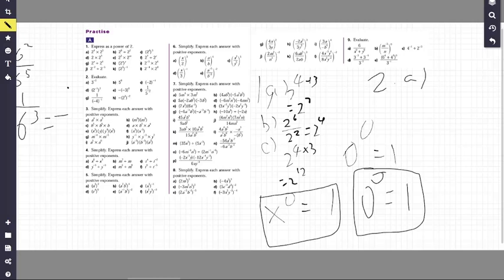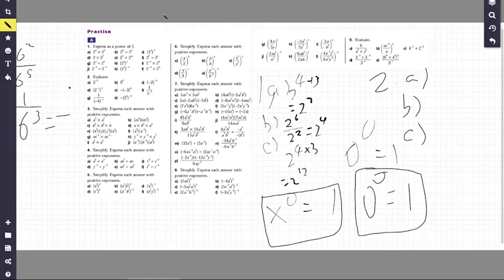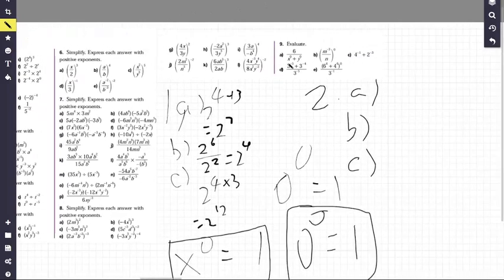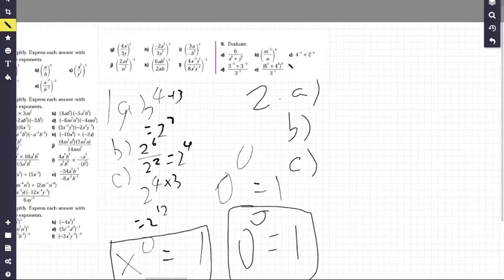I'm going to do 2a, b, c again for you. So a will have 3 to the negative 2. So now we have to talk about negative exponents. This is what I meant by, math is never a spectator sport. When you actually do it, you're going to get used to it. So 3 to the negative 2.